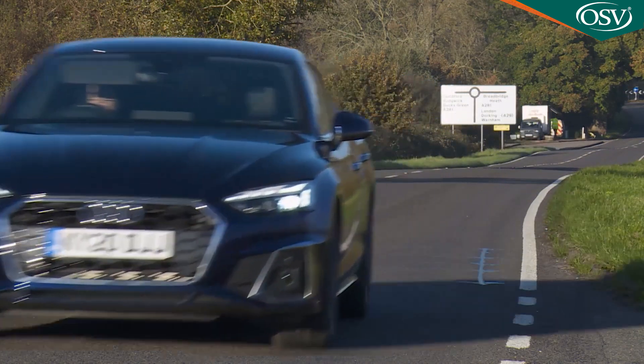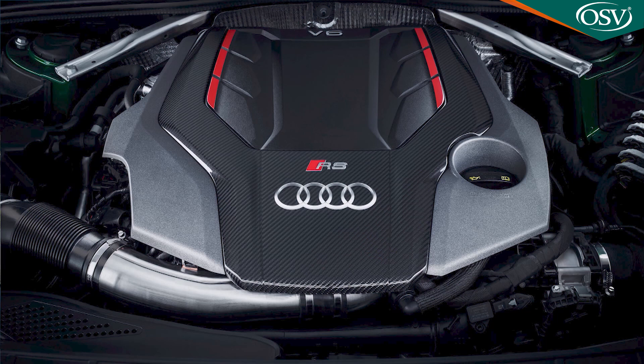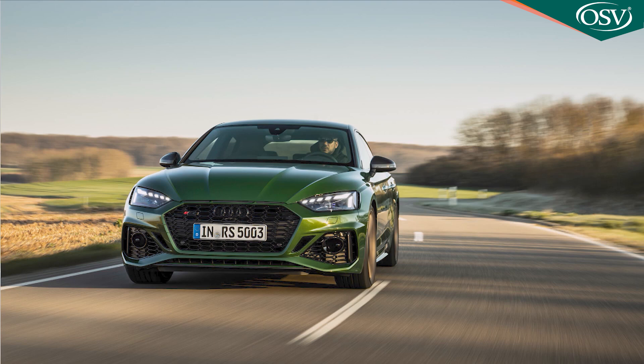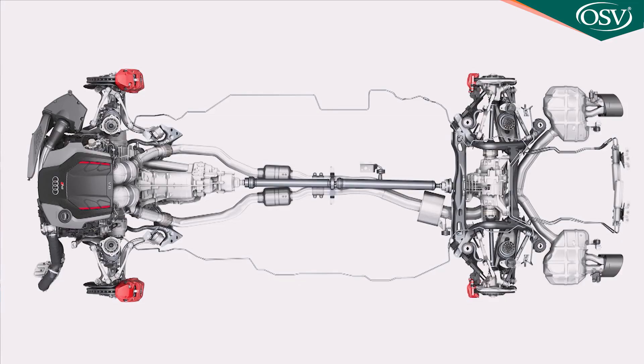The only second-generation A5 Sportback model that's quicker is the ballistically fast RS5 Sportback, which uses a 2.9-litre twin-turbo V6 petrol motor putting out 450 PS. It gets to 62 in just 3.9 seconds and can hit the limiter at 155 mph on a race circuit, but is just as happy collecting your dry cleaning. It doesn't share much with an ordinary A5 Sportback, apart perhaps from the core elements of the much-improved Quattro four-wheel drive system, which is fitted to the 45 TFSI and 40 TDI models — this system can shunt torque between front and rear axles, with a conventional 60% rear bias but up to 70% transferable to the front or up to 85% to the rear.